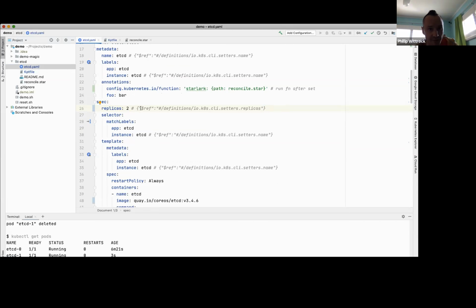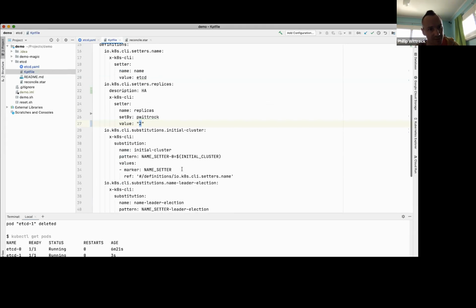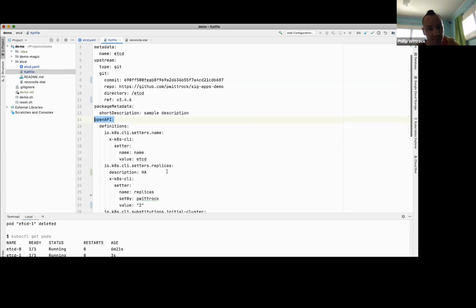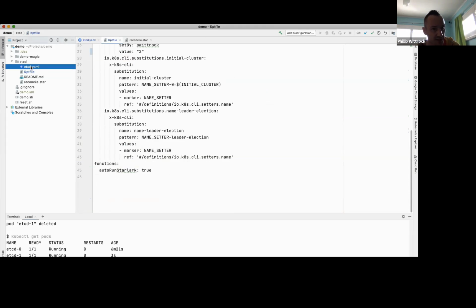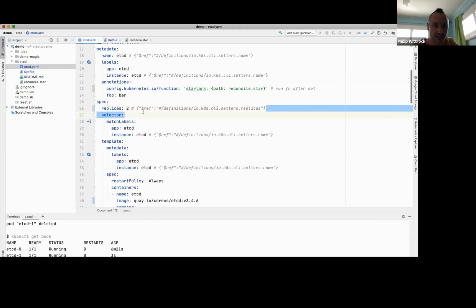The only things that are special are that kpt looks for OpenAPI as comments. As it parses YAML files, it looks for whether there is an OpenAPI definition as a comment on a particular field. And then it also parses additional OpenAPI definitions from the Kptfile. Using those two things together, you can augment the OpenAPI provided from Kubernetes with your own extensions, and you can customize the individual object's OpenAPI to be something more than just the generic OpenAPI for that type.